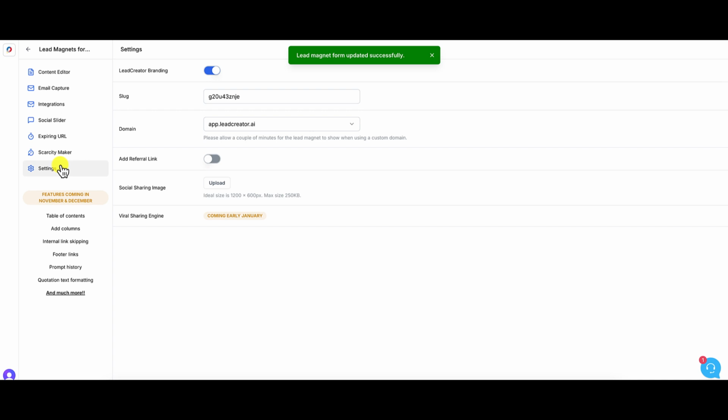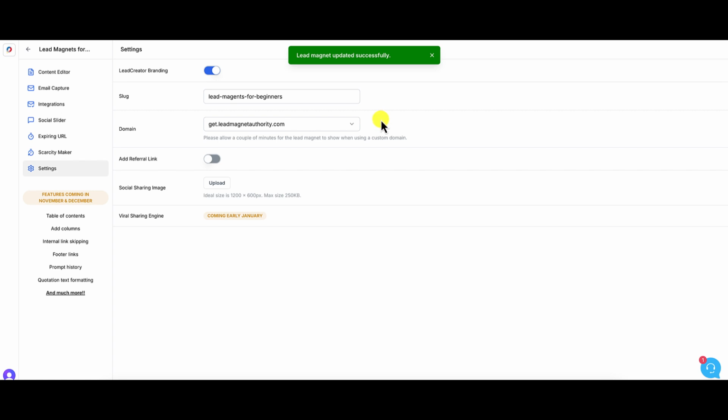And also, this is where you can use a custom domain and connect that to give it more of a branded feel, right? So in this case, there is the default, which is the Lead Creator AI. I also have one called Lead Magnet Authority, which is my website. We're going to leave that like that. And I'm going to change this to just say Lead Magnets for Beginners. I'm going to update both to make sure that's updated. I can add in a referral link over here if I want to.